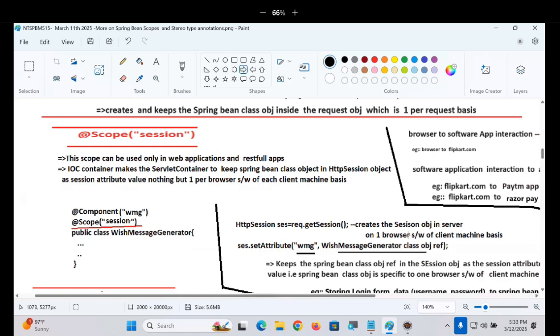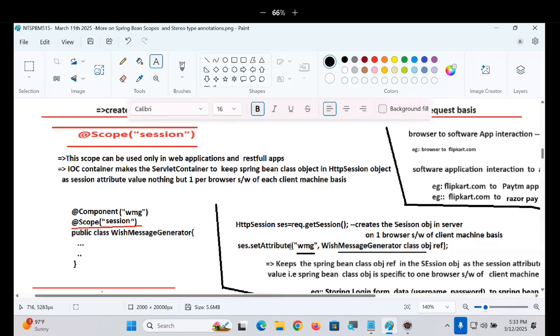Here, basically, it tries to access or create the session object. session.setAttribute: this is the bean ID, and this is my Spring Bean class object reference.